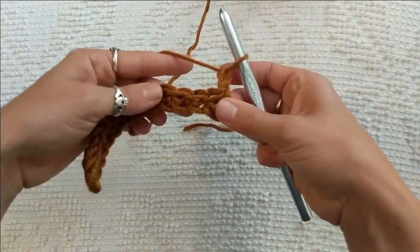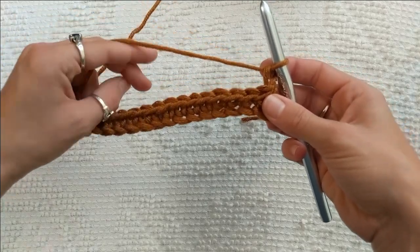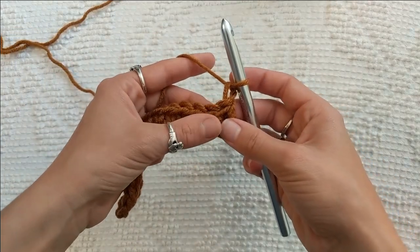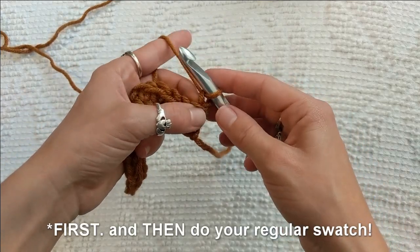First row wasn't so bad. It's the second row where it gets fiddly. I promise, stick with me. It may take a couple rows and a couple tries, but you will get it. If you are swatching for the cowl itself, I would suggest trying it in a larger yarn and larger hook like this because it's easier to see what you're doing and it might help you get things figured out.